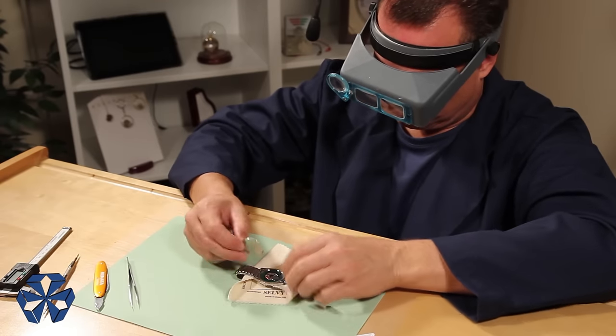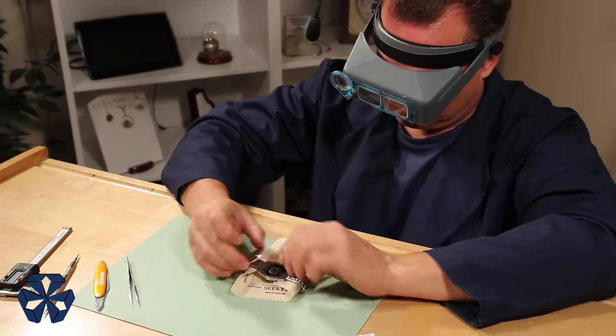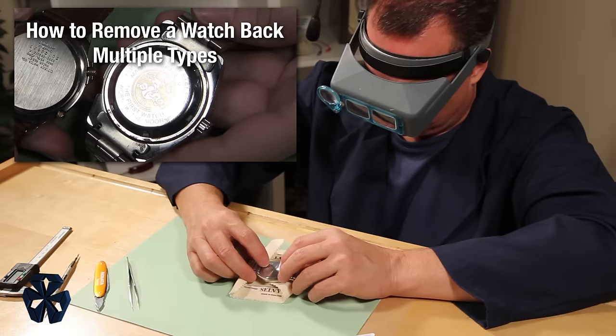When the stem is attached to the watch movement and turns accordingly, you can attach your watch back. Here are some videos to help you with this final step.